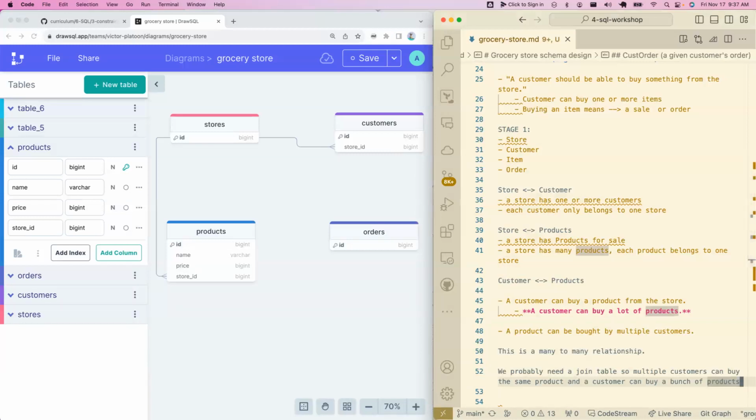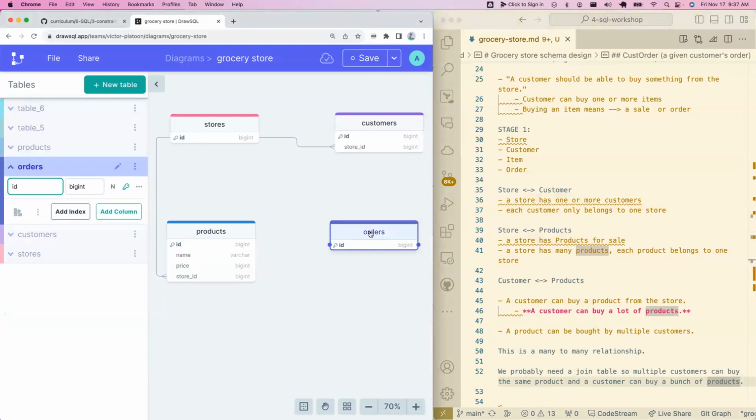Because I can't bundle it all up into one row. And that's what an order is. So this is where we'll see what has to happen, because I do like the idea of maybe we keep an order table that tracks, when you go to the grocery store and you buy 20 things, you get one receipt.